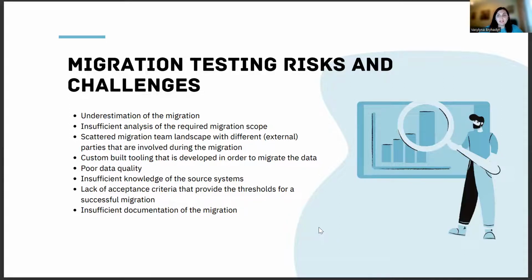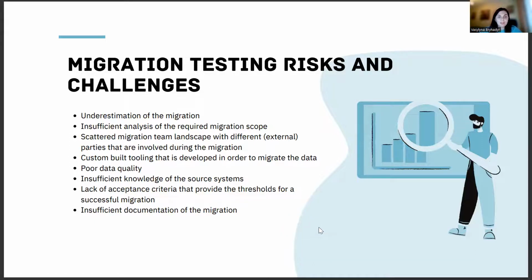So due to that, you should always invest a lot of time into thorough planning of your migration testing, just to evaluate your migration properly, to understand what skills, expertise, people, tools, and especially tests you will need to run, just to make sure this specific migration is successful, right?